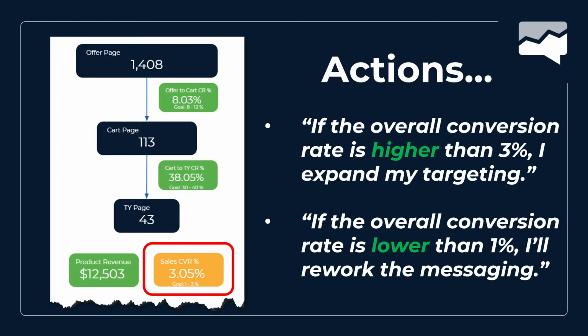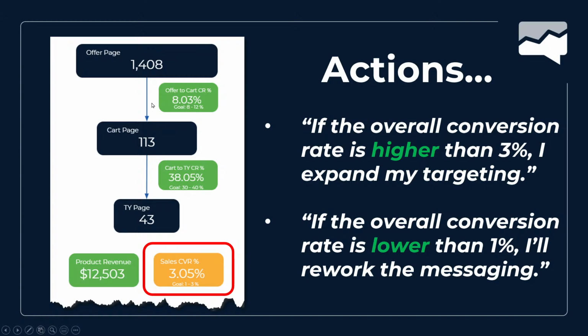You're just role playing. You're just saying, okay, well, if the number is this, it's going to be this. So I would do the same thing here. If I come up here, we go, okay, well, if it's higher than 15 or 20%, what are we going to do? In this case, 8 to 12% is the sweet spot. So if it's higher than that, what are we going to look for? If it's lower than that, what are we going to do? If it's in the middle, what are we going to do?